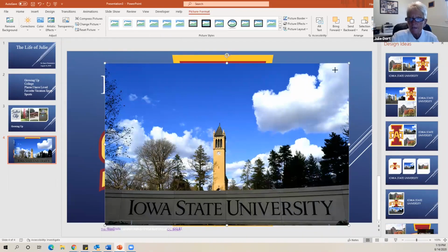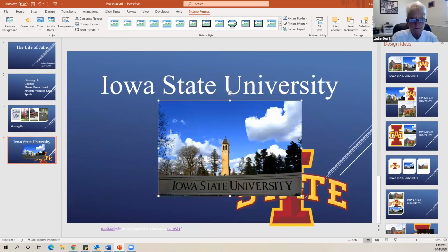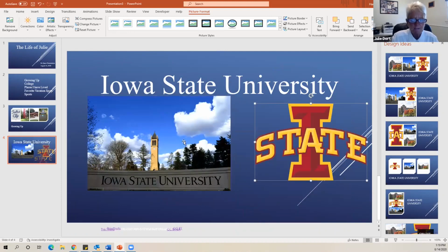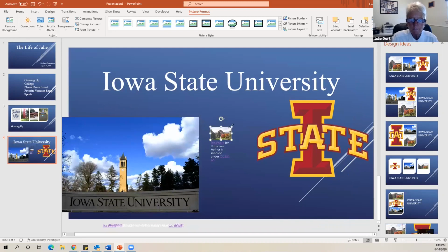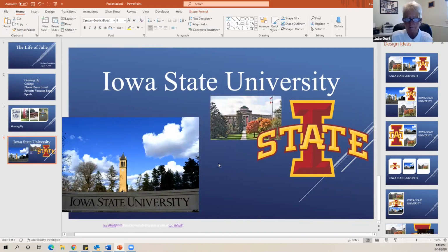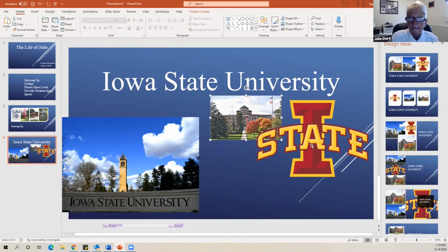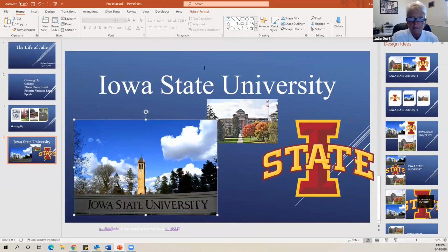So I'm just going to go ahead and reduce the size of these a little bit, one at a time, so you can see my screen. Okay, where's my other picture? There it is. If we increase the size of this one a little bit, go ahead and get rid of that. Okay, so when I insert these pictures, you may have noted earlier that I now have a new ribbon, and that ribbon is called Picture Format. And this is really a lot of fun as well.